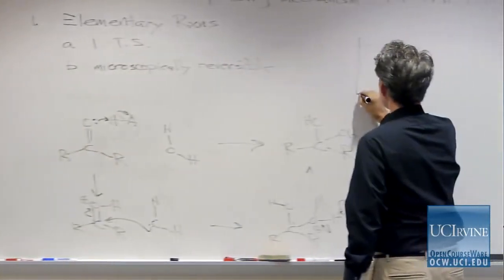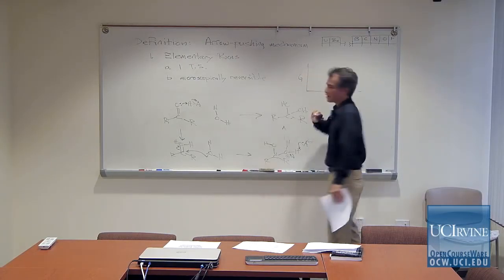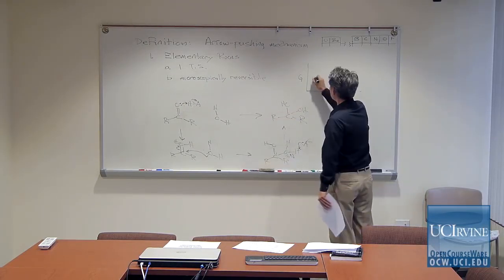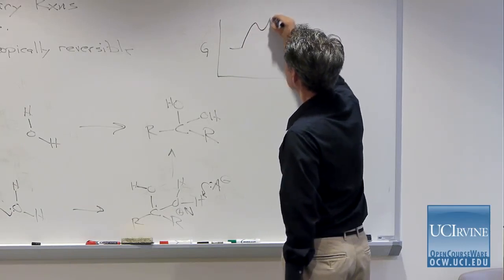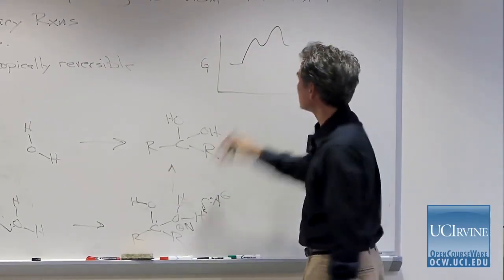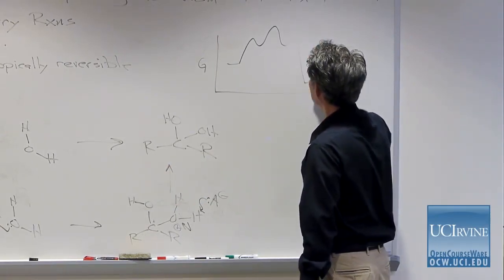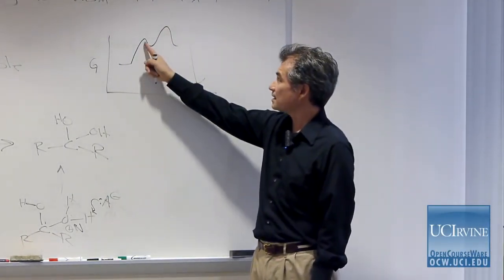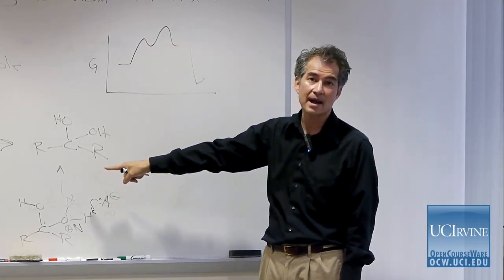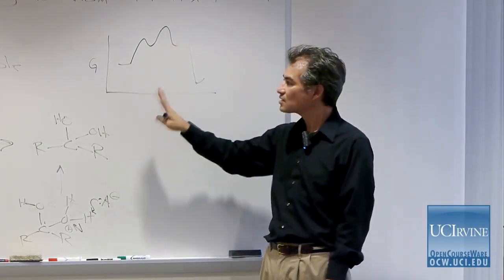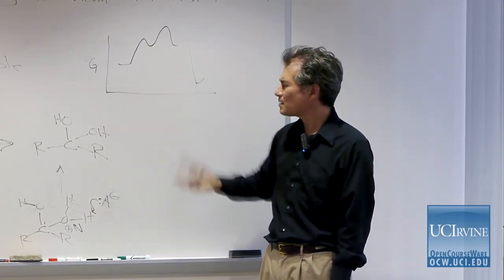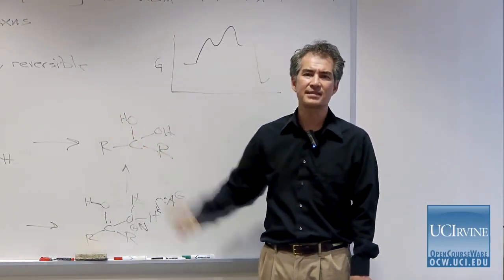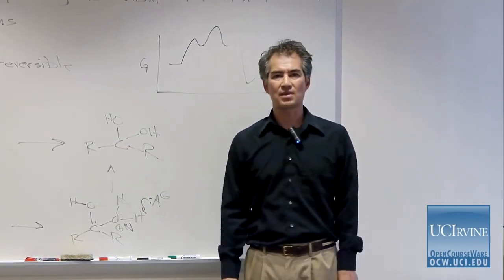What these two things mean in practice is that if I look at a free energy diagram, a reaction coordinate diagram for this reaction, I should have a series of hills and valleys that has two intermediates. I've got two intermediates in my mechanism, and three hills that would represent transition states. So if I draw an energy diagram for this, it needs to have three transition states to match the three steps in my reaction. The principle of microscopic reversibility is not so important for Chem 201 in this course. But what it means is, if I ask you the mechanism for the reverse reaction, it has to involve exactly the same intermediates. That's the importance of microscopic reversibility.